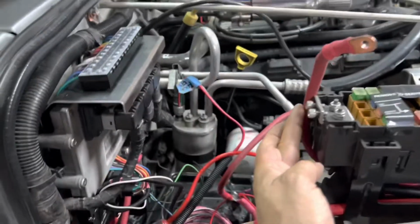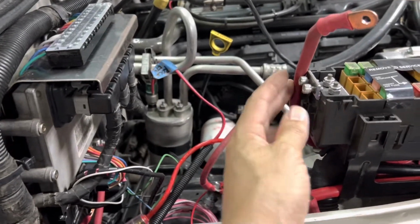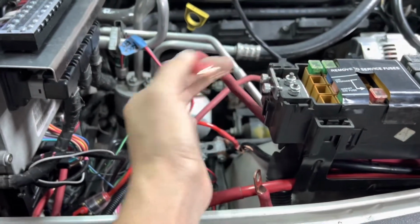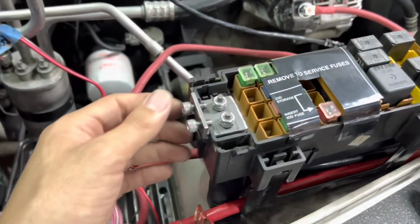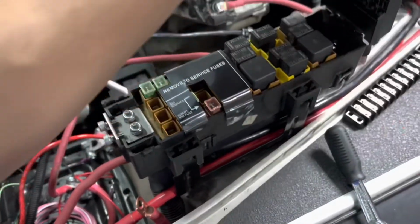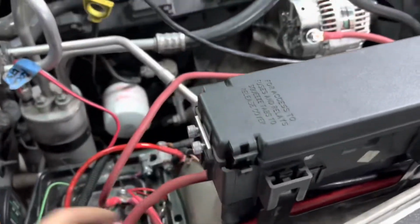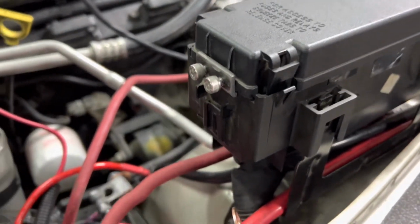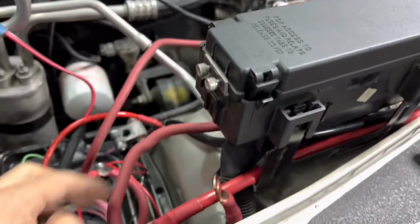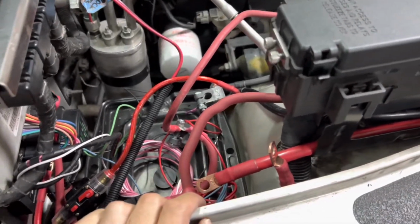So that's the clearance that I have in between the PVC and those plugs over there compared to what it used to be, all the way out here like this. So that's gonna work really nice. I'm happy with this. And not only that, but I didn't have to trim any more out of the lid for the PVC. It clears just fine. So this cable is going to come up like that, bolt on there, and then the other cable is going to come from this stud down to the positive post on my battery.